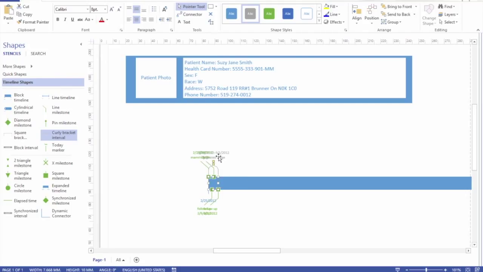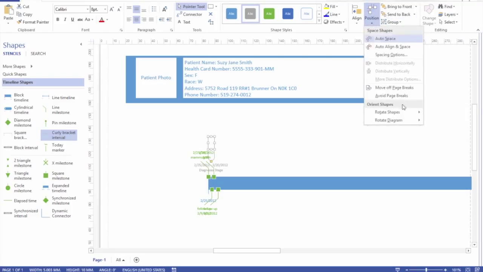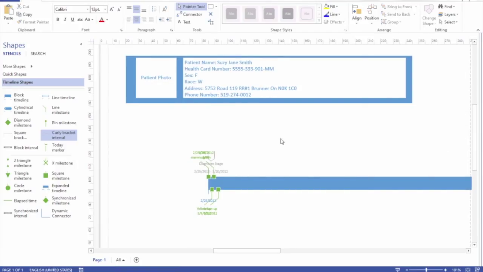We're going to click on the bracket and move it just above. And flip it. So go to position, rotate shapes, and flip vertical. And let's see, we're just having a couple issues here. We'll shorten that. Go like that. There we go. And move it up a little further. And now we can see that this is the diagnosis stage for Susie. And we are going to save so that we do not lose this information.